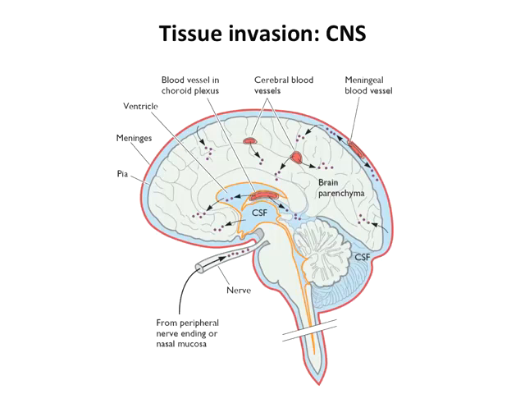And here are some examples of various entry routes from blood vessels. So there are meningeal blood vessels, of course. So viruses can cross those blood vessels by the mechanisms we just talked about. And once they're there, they're in the CSF. They can spread to many other places. Viruses can also enter the CSF in the choroid plexus.